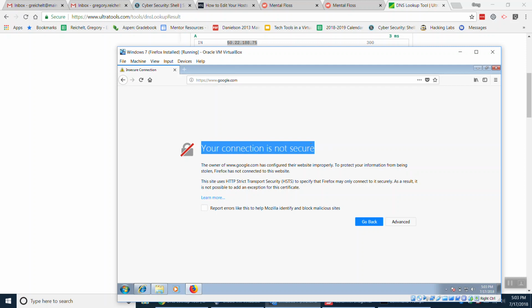So a modern browser will tell you. It's not necessarily saying that your host file has been corrupted, but it's saying your connection is not secure, because when we modified that host file, we're not going to google.com, we're going to mentalfloss.com.